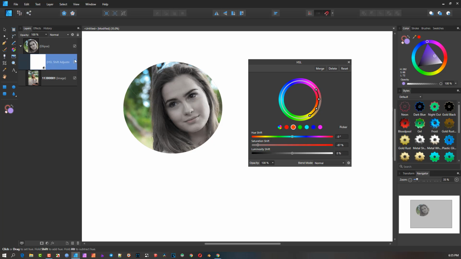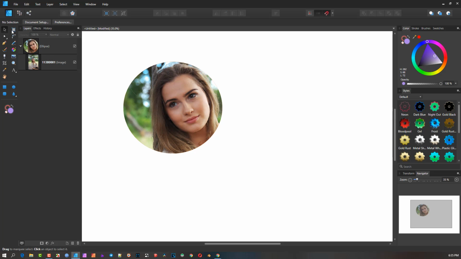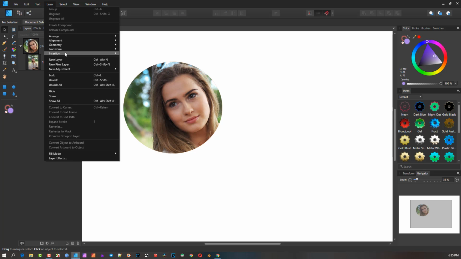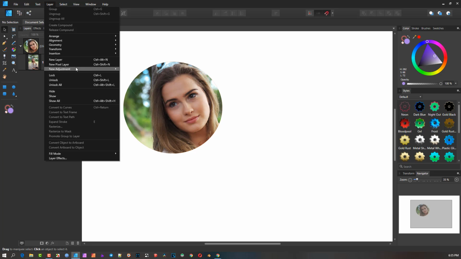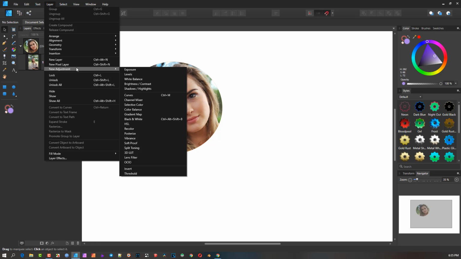So if I switch the adjustment layer off now, you'll see the color comes back. So it's non-destructive in how it works. So I'm going to drag this out here and then I'll just delete it. Okay, so under here, adjustment layer, this is very powerful, but you understand now that it makes an adjustment to the thing it's attached to, but it doesn't destroy it.